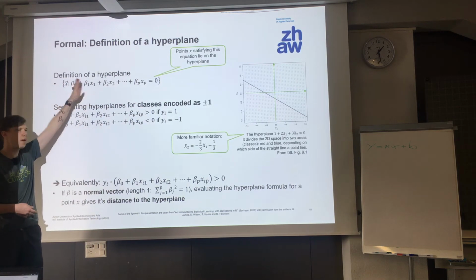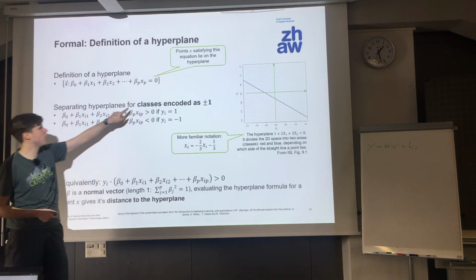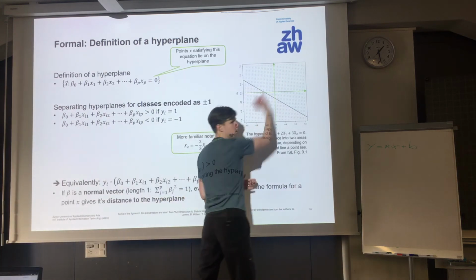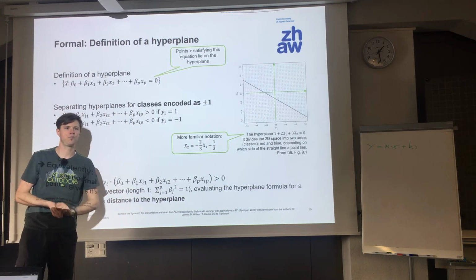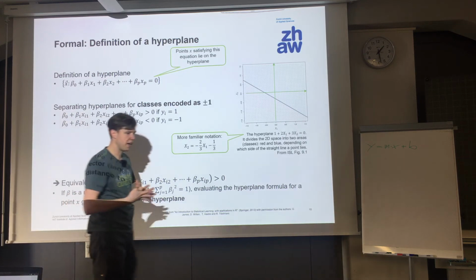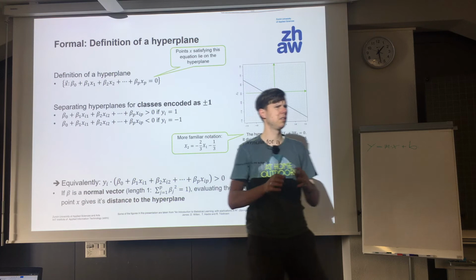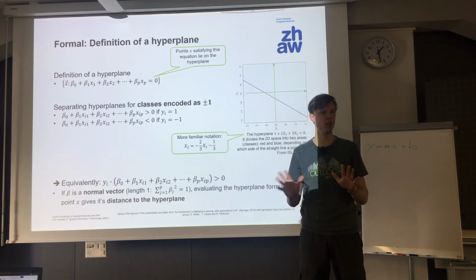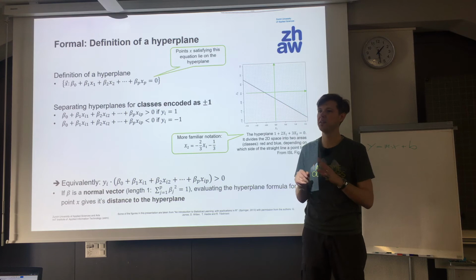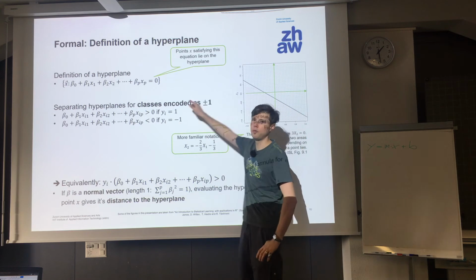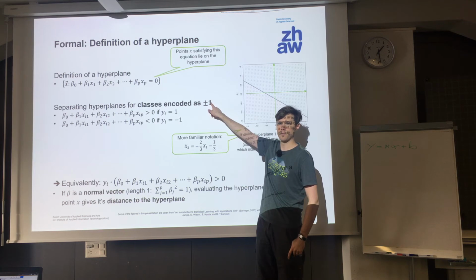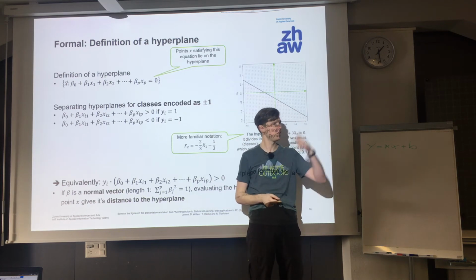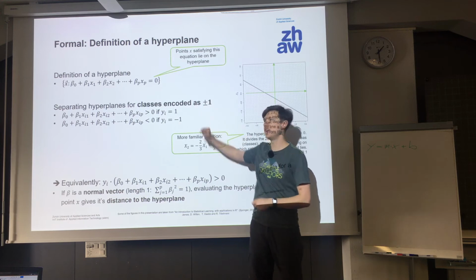If those points lie on the hyperplane, then the hyperplane equation for all the points on one side of the hyperplane is either greater than 0 or smaller than 0. A convention when dealing with support vector machines, it's a general convention in machine learning, but not for all methods, is very important to stick to it. In support vector machines, it's important to stick to it. A convention is that if we have 2 classes, we encode the labels as plus and minus 1, not as 0 and 1 for positive and negative, but as plus and minus 1.